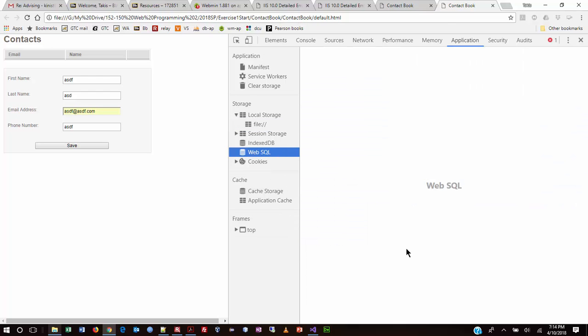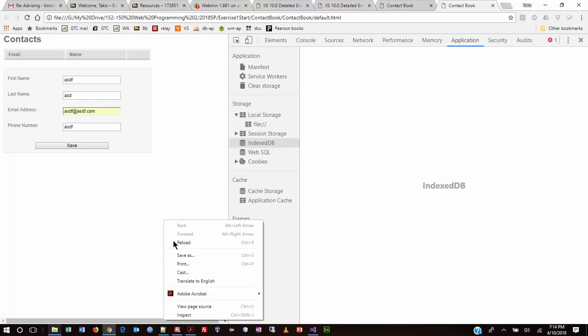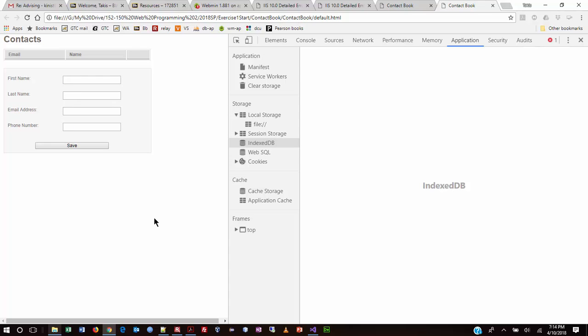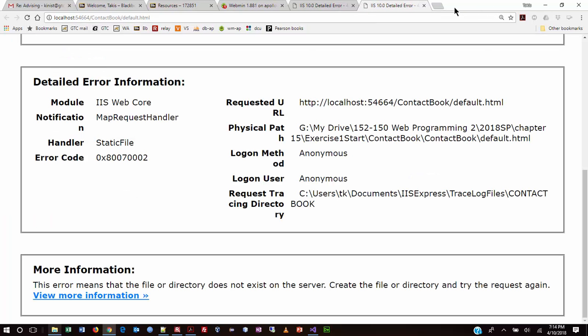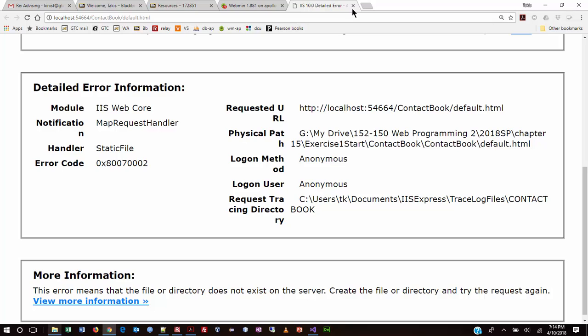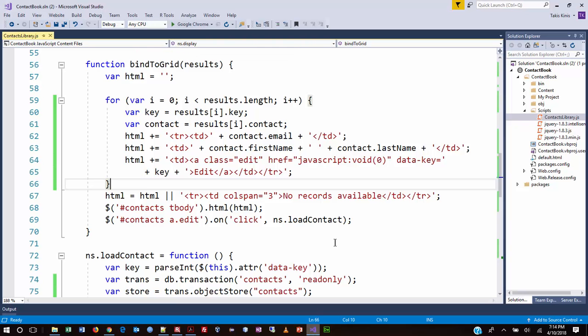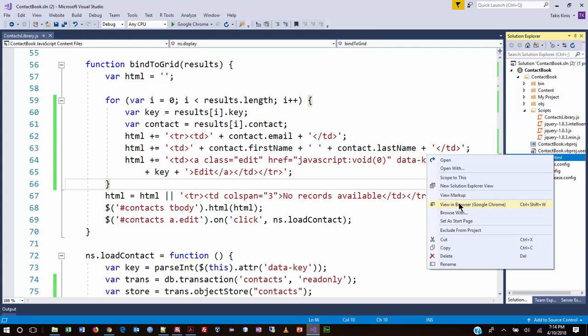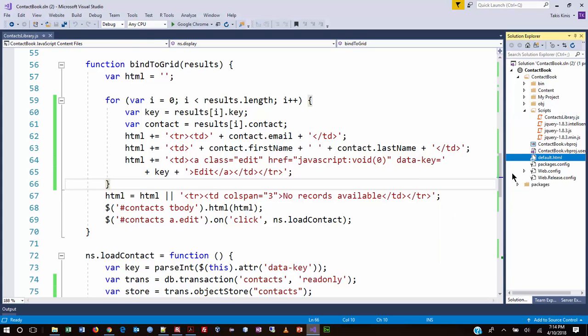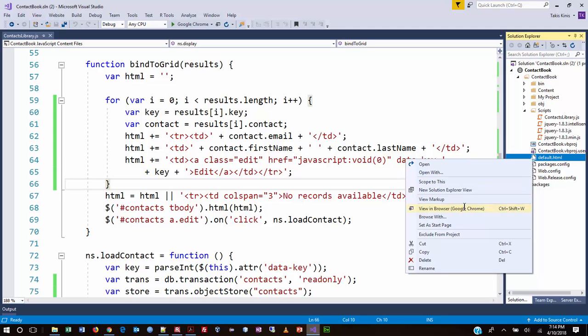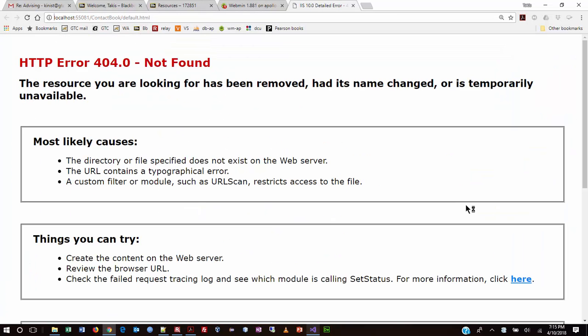All right, so let's look at the index DB, and you can see nothing's coming up. So the code is not reading correctly. Now, could it be that I need to do a refresh here, maybe even a hard refresh? That's a possibility. Why don't I go ahead? Should we just try to get Visual Studio to launch it? Hey, why not? Right? What's the worst thing that can happen? This.